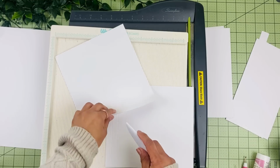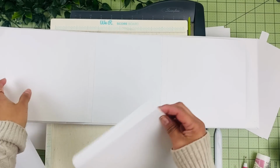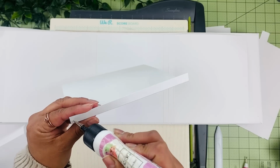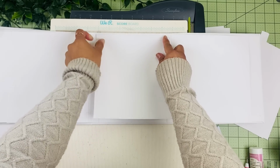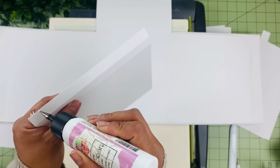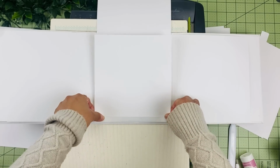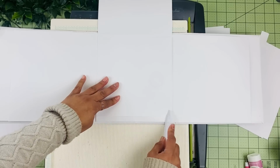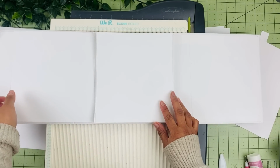Okay, along the 8 inches, and then we're just going to fold along the score lines, and we're going to add these 2 sections on the center as well. So you want to open the 2 pieces, and we're going to place these, one on the top and one on the bottom. Okay, so I'm just going to add some glue and put this one here, press down, and then I'm going to add this other one. Okay, and we are going to add this one here. Okay, and press down. There you go. Open that up and press down. And so we're going to close these 2, and then you are going to close those 2 on the side.